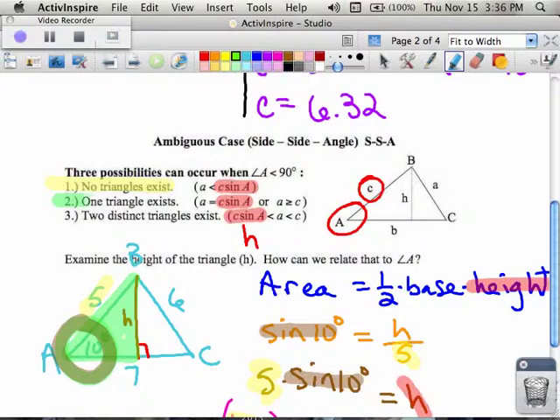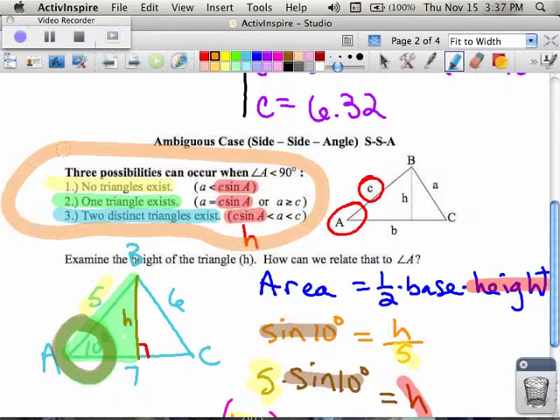Second rule, if the side on the right is equal to the height, or the side on the right is bigger than the side on the left, there's exactly 1 triangle. And then rule number 3, if the height is less than the right, which is less than the left, then there are 2 triangles. Now you can always go back and check this set of rules. These are the important things to look at here. So as you're trying to do these problems, you're always going to be coming back to these 3 rules to see how many triangles there are.